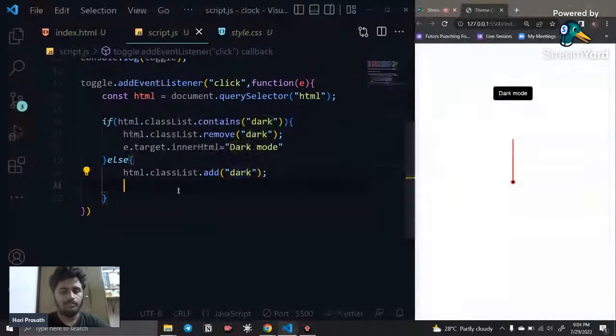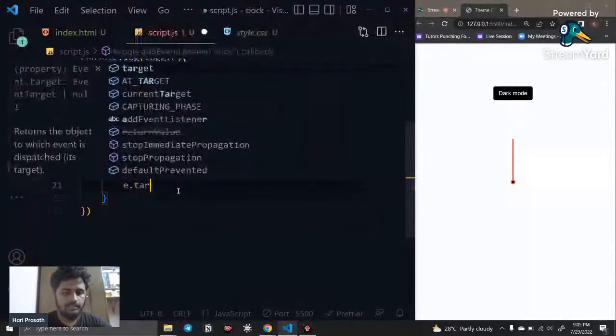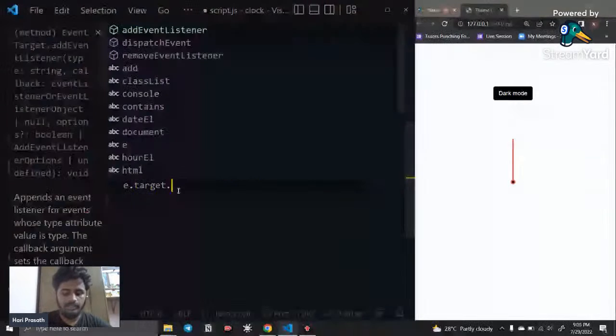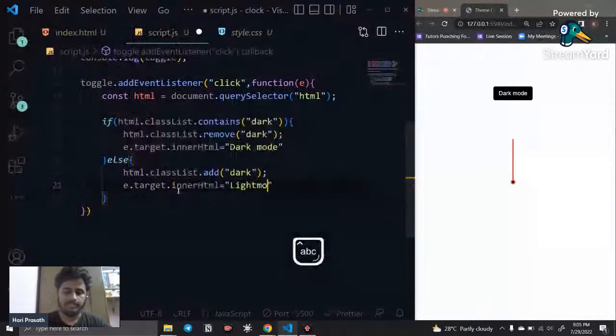And the next thing, I'm going to say e.target.innerHTML, for light mode, something like this. Okay, there is a problem happening, let's check and we will debug that.